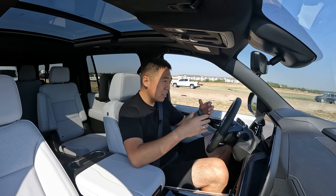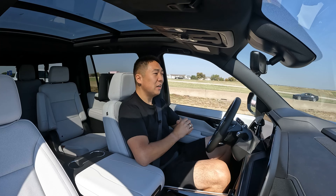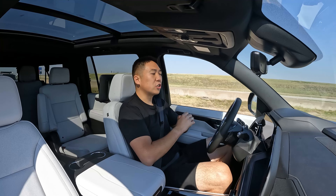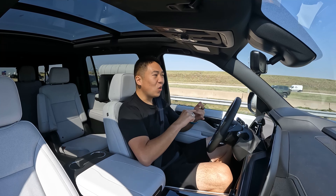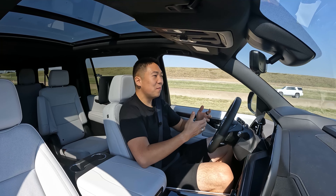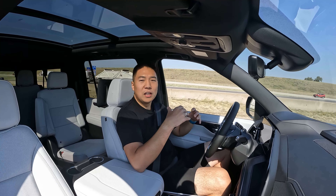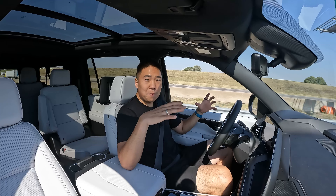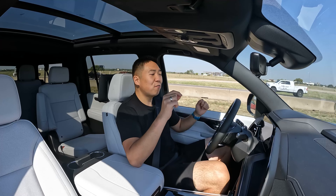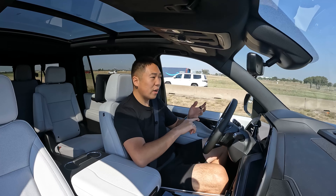Within different trims you've got even more customizability, and it's pretty distinct personalities across the different trims. Three different engines to pick between. My favorite things from this early impressions drive: the diesel, the Duramax — I'm happy they're still offering it. When I found out they were canceling the Duramax for the Escalade, it was legitimately my favorite powertrain for the Cadillac Escalade. You still get it here because it's smooth, torquey, efficient. In the Suburban with the big fuel tank and the Duramax, it'll do 750 miles on a tank — that's very far. 750 miles is definitely impressive.